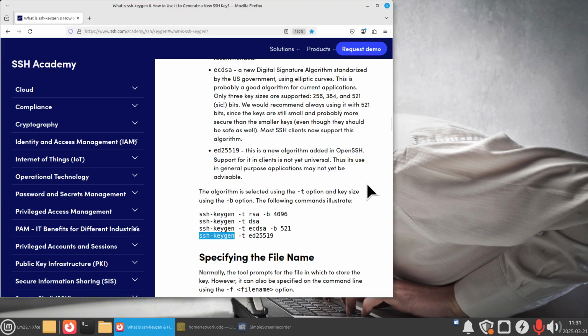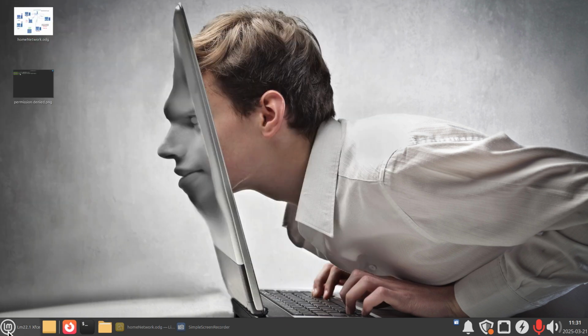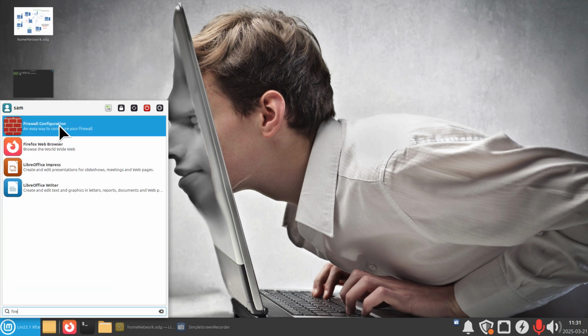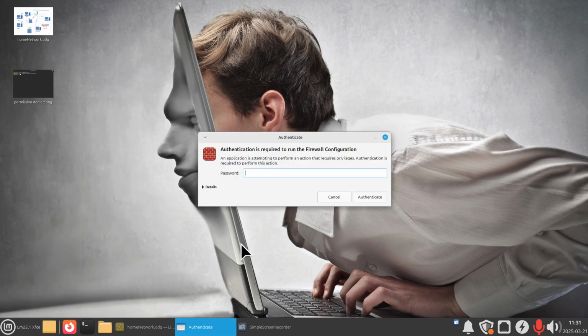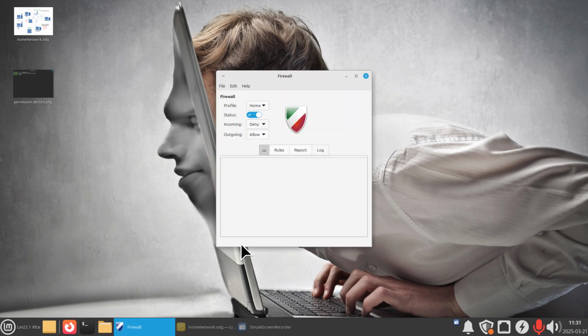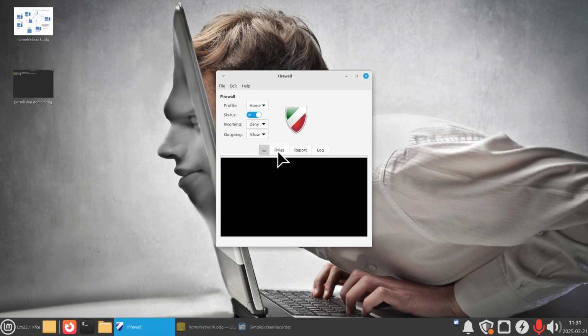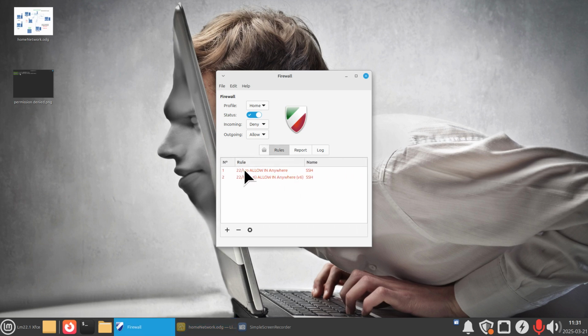All right, the last thing I'm going to talk about if you want to hang on is firewalls. Firewalls, I like to install them on anything that has the word server in it. The firewall for Linux Mint is GUFW or UFW. So on my home network, I have a firewall on my router. I also have a firewall on my ISP modem, which is fiber optic. But more importantly, if you want to add a firewall to your SSH server, you need port 22. Port 22 TCP. IP version 4, IP version 6.